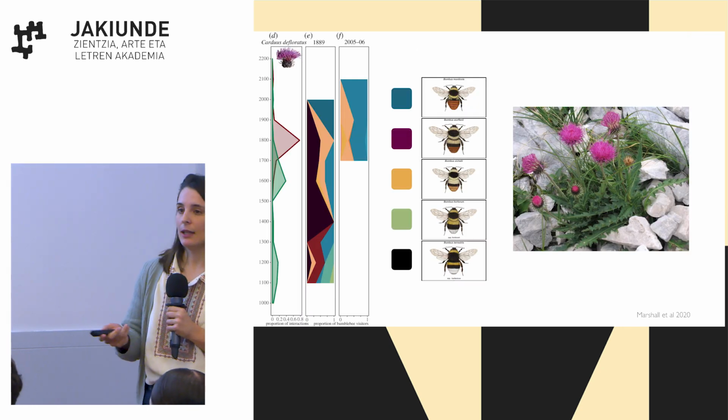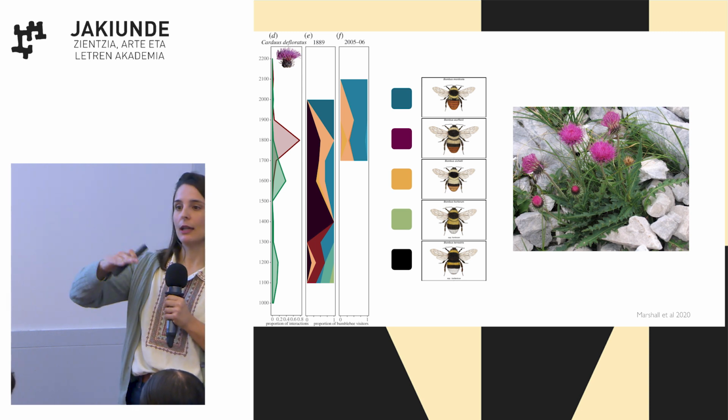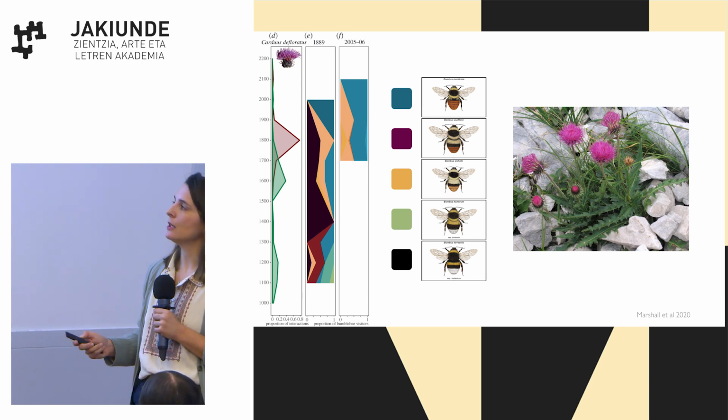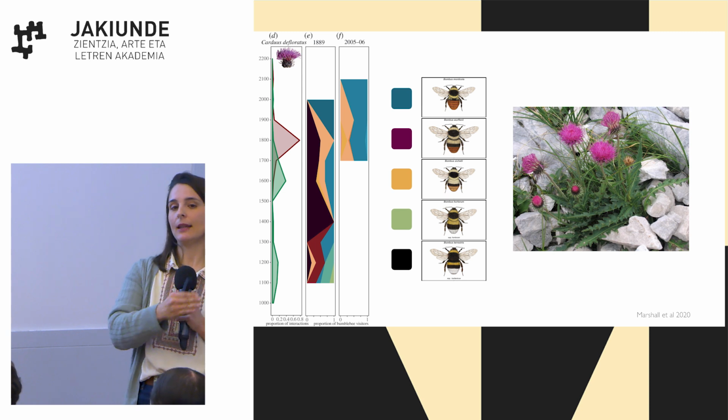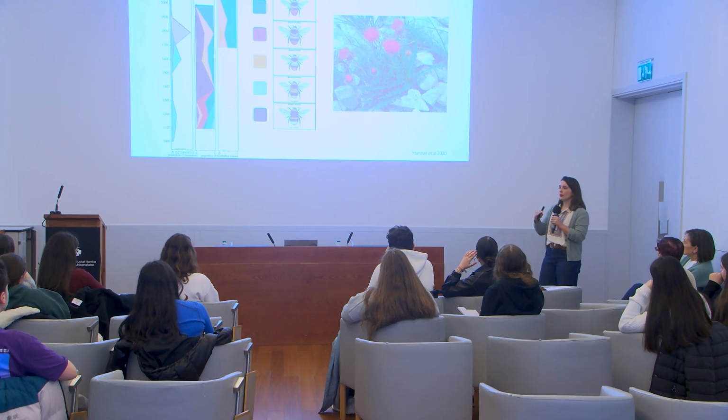And for example, this is a study that was done in the Alps, and they had data on the distribution in elevation of both plant species and their pollinator species. And they compared the data that they had from the 1800s to the data of today. And what they found was that both the plants and the pollinators were going to higher elevations, as those higher elevations were becoming warmer with climate change. But what they found is that plant species were moving faster than pollinator species. So potentially at one point, the plant species will reach an elevation where they don't have any pollinators to pollinate them.